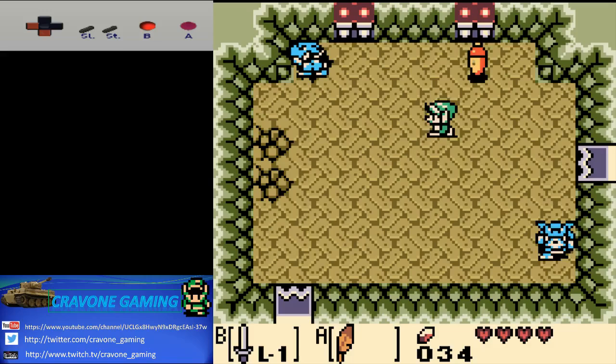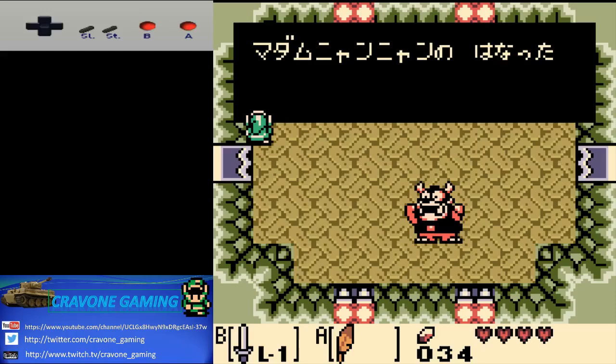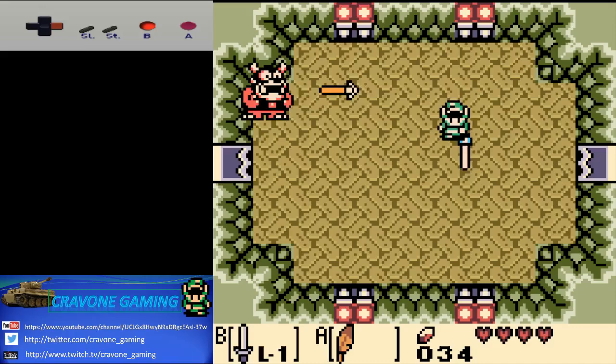Since he made his tutorial, there have been two main glitches found. And that is the flock skip, which I'm going to show after this cave, and the bomb event trigger.